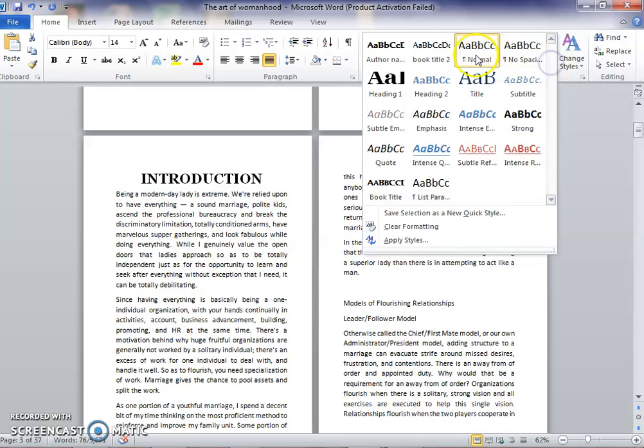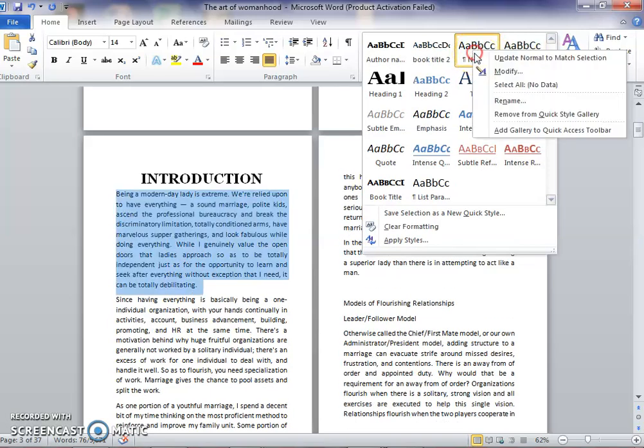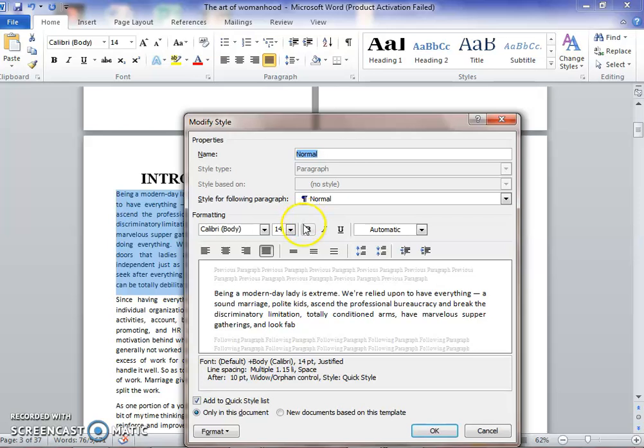You can click on it, then you come back to normal, you right click and click on modify. The font size of 14 is okay. You can make it 16 if you want, but 14 is okay. You can click on justify.